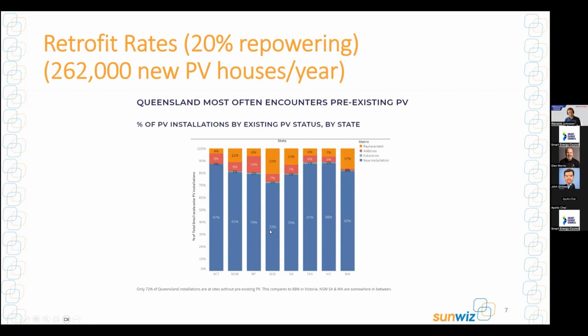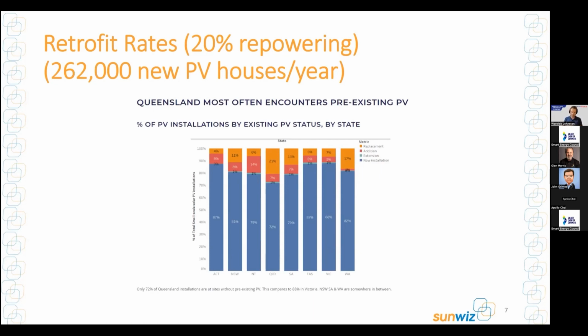So if you're in Queensland, we're already at the point where it's only 72% of installations that have gone in recently that were greenfield, if you like, didn't already have solar. And of the rest, you're seeing 21% are just replacing existing solar, and 17% adding a system alongside what is already there. Something that varies by state, gets adjusted and impacted by whether somebody puts a battery in, etc. But that's one of the key trends that are playing out.